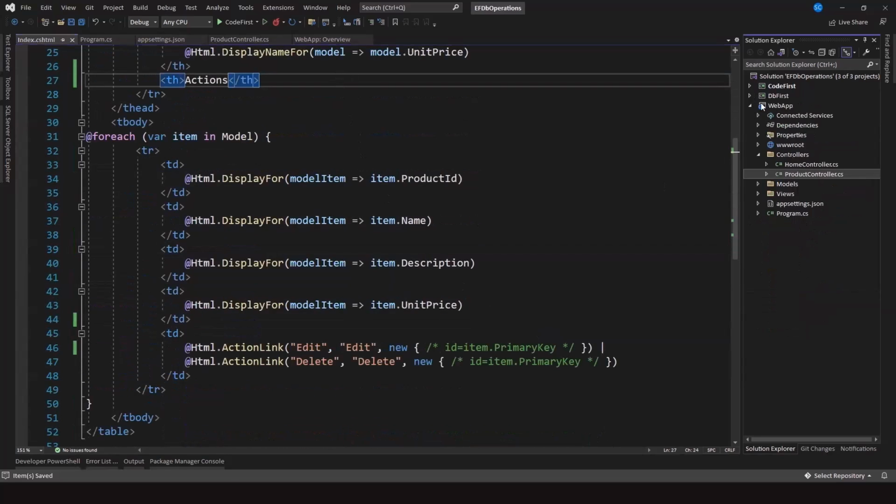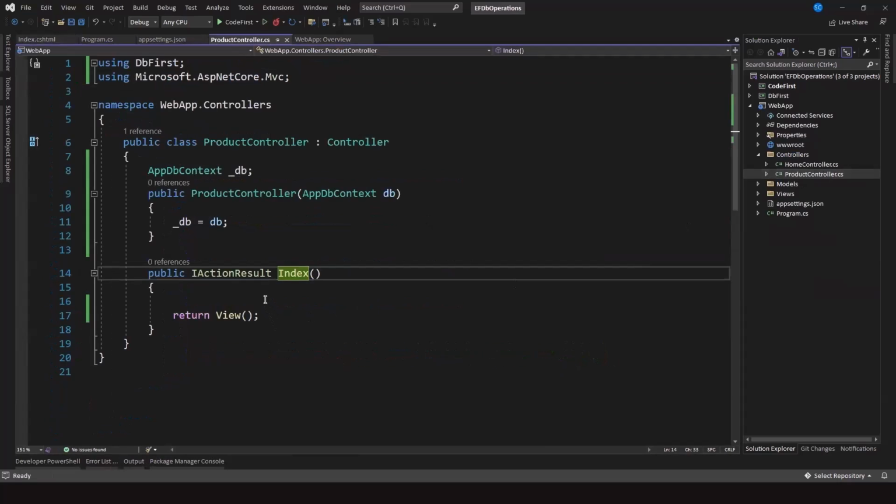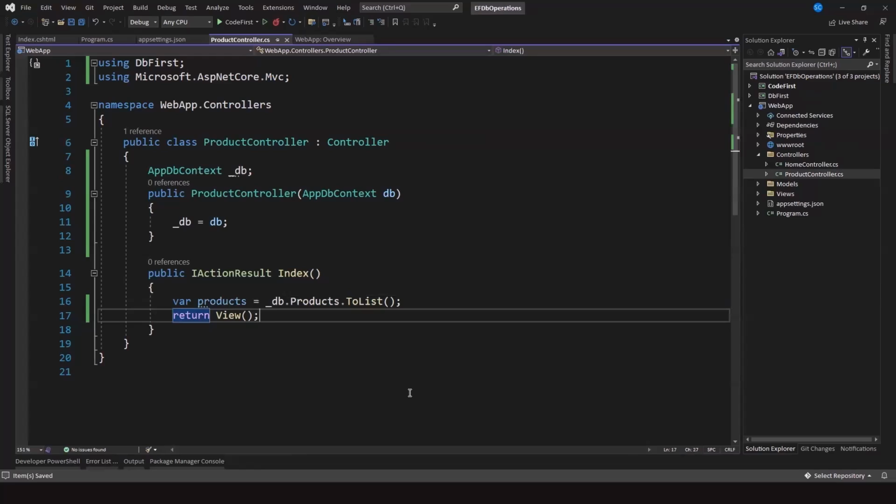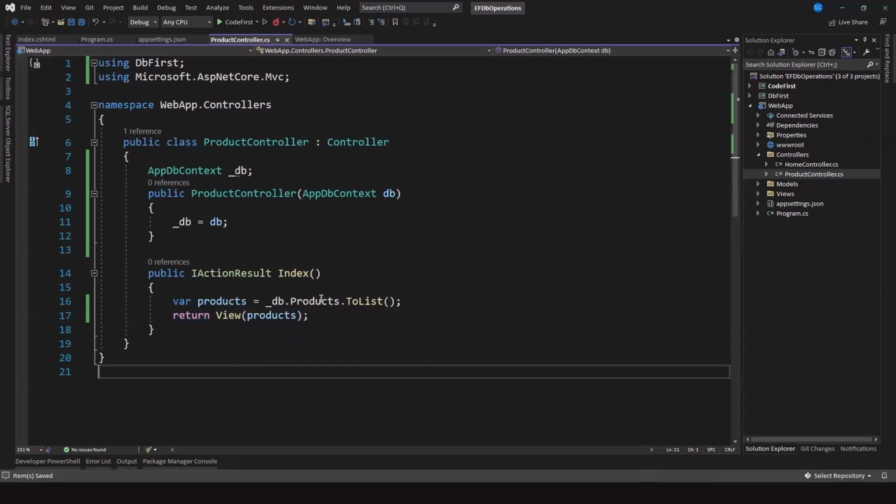Now let me write the query to fetch the data from the database. To write the query, it is pretty much simple. I have to just write a simple statement as we write in the C# collection, like this way, ToList. It will now fetch the data from the product table. I don't need to mention connection open, connection close, command object, data reader. One line will do the things for us and will show the list of products.